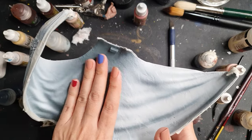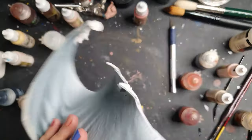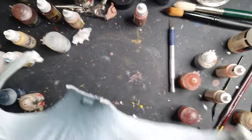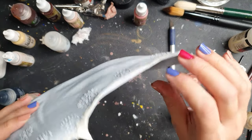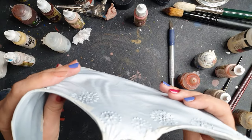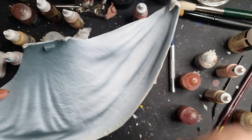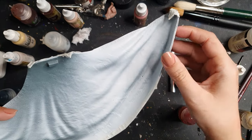Now, we know we want to do the inside of the cape in red, while the outside will remain white, white with those gold accents. In order to do that, we obviously need to mask it a little bit. And I wanted to explain a little bit how I'm doing it. If you have any better ideas, feel free to share them because I'm not usually the one doing masks.